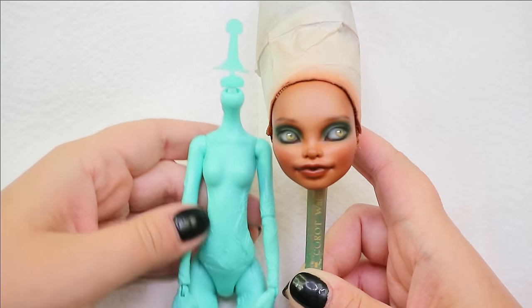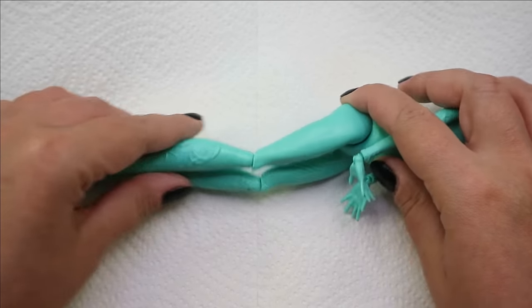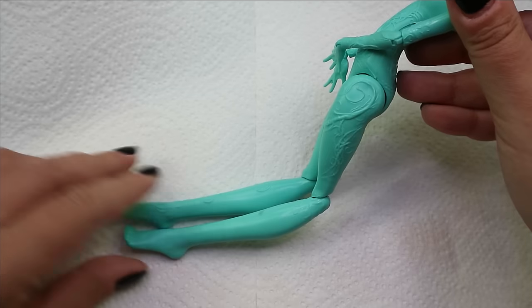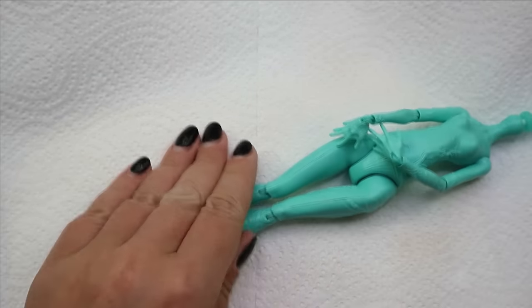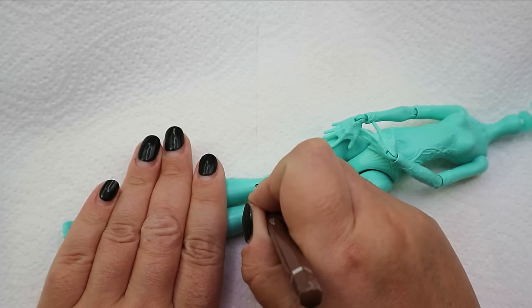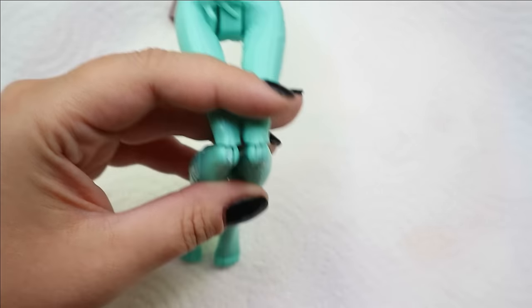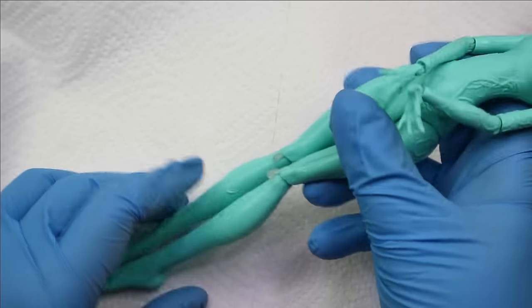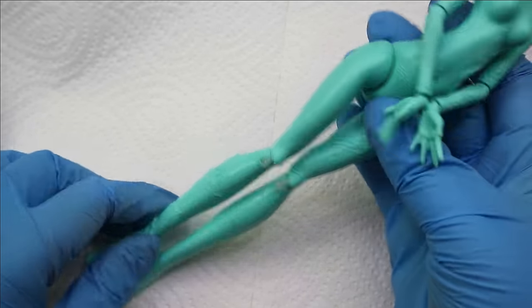Okay, here is the face, and now I want to work on her body. First of all, I want to fix her legs, because you can see that there is something strange going on here. Her knees are bending both backwards and forwards, so this poor creature cannot even stand straight properly. I don't know what happened here, really, guys, but I will add a drop of hot glue to her joints to create sort of stoppers that will prevent her knees from overbending forward. Yes, now it works the way it should. And now I can blush it with soft pastels.